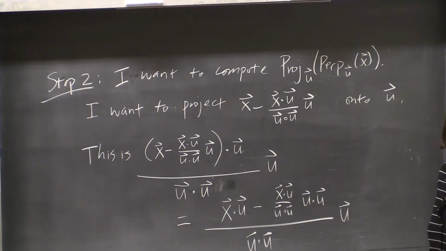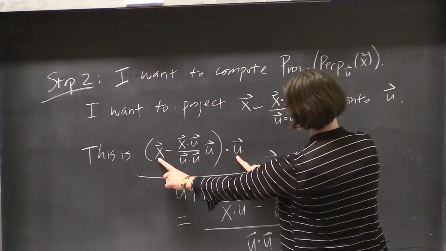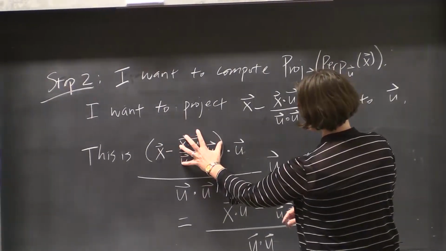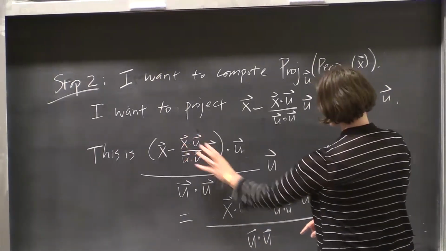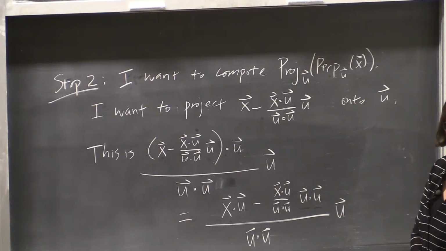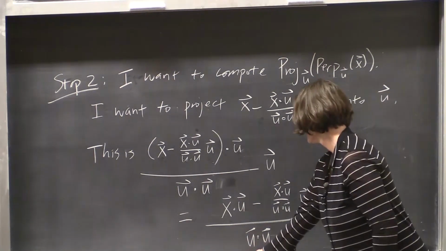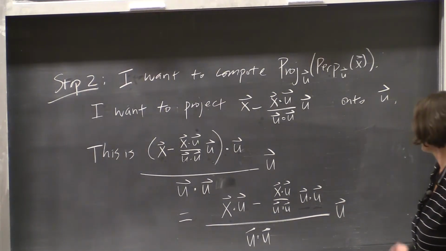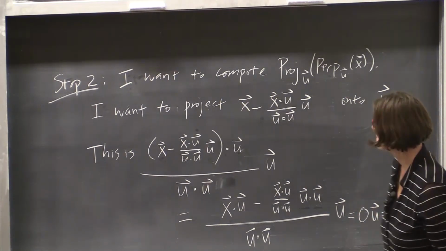times the vector u. So to do that more slowly, this dot product went here, minus went here. I had this vector dot producted with u. This is some number, so that number came out, and I was left with u dot u. So what does that numerator equal? 0. So this is equal to 0 times u, which is the 0 vector.